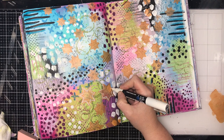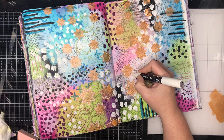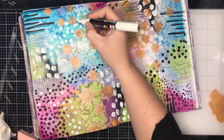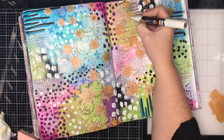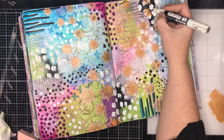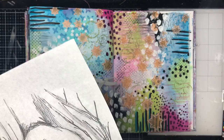Once I've finished, I used metallic paint — this is Dina Wakely Penny, so it's a coppery color. I'm going in with a white Posca paint pen with really sketchy lines around the outside of my stars, just to pop them out from the background and make them a little bit of a focus. The good thing about this sort of layered technique is you can still see through it. Even though I've chucked the kitchen sink at it, because you're layering it up, you can see glimpses of what's behind — you can still see the lines and colors through the stars. You don't have to hide everything on your page.